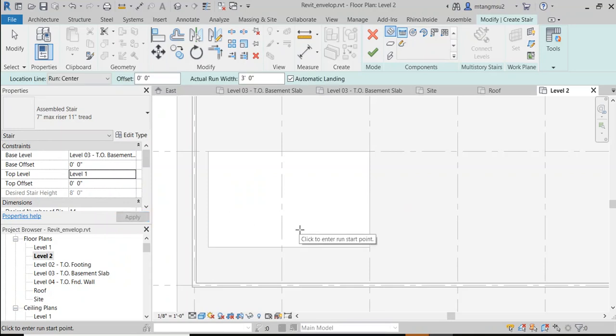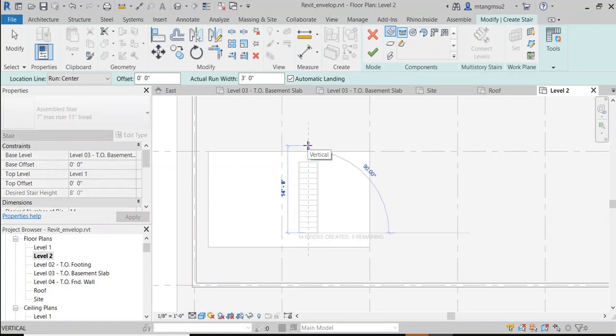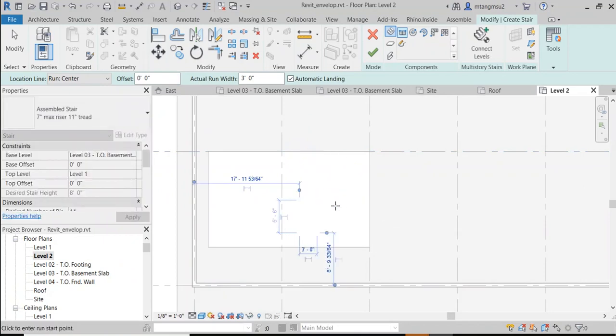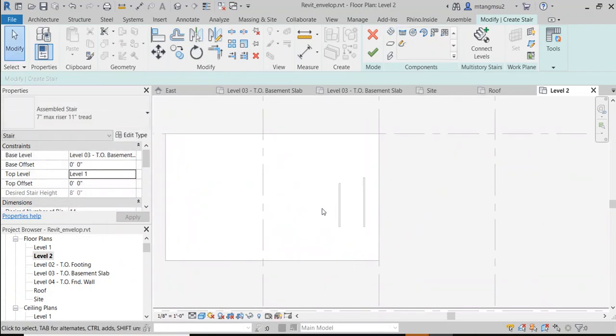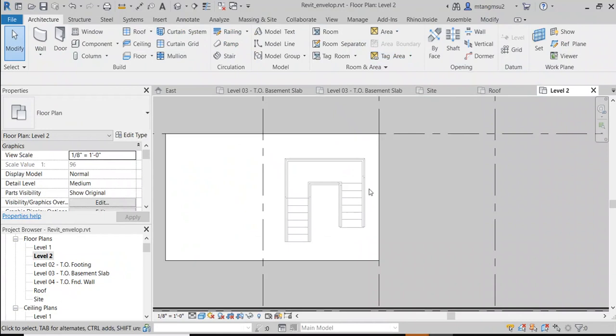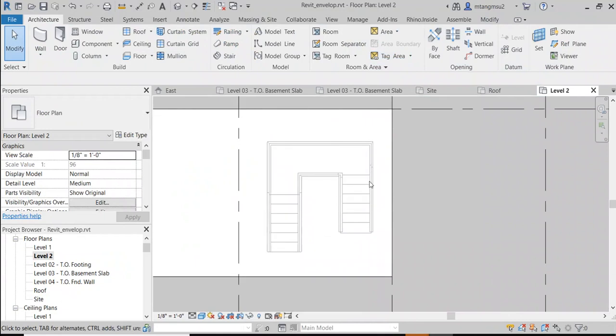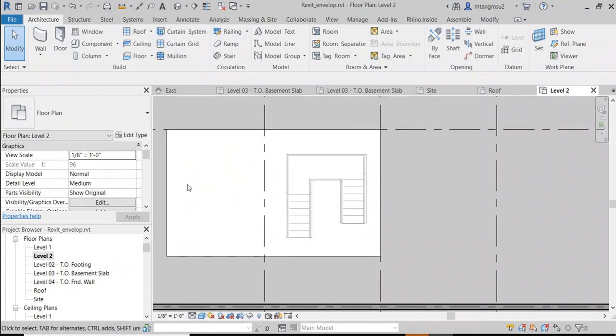So now if I draw my stair, okay, right, I can see it will take about 11 to reach the top, right? So if I want to do 2 runs, roughly I will do 4, 5, 6, right? So that is about 2 runs. And then here I can do another half, right? And click OK, right? So that's how you get 2 runs for your stair. All right. And then if I go back to my basement level, I should be able to see this stair right there.